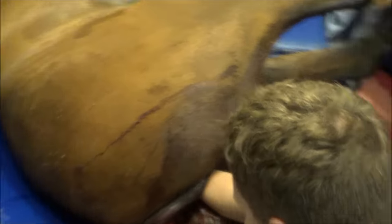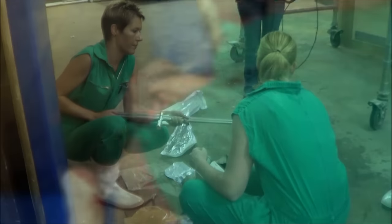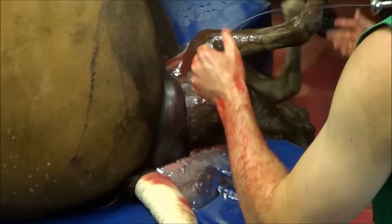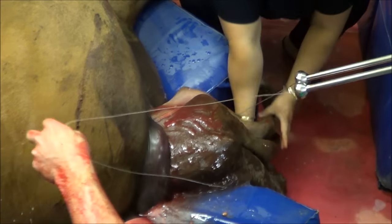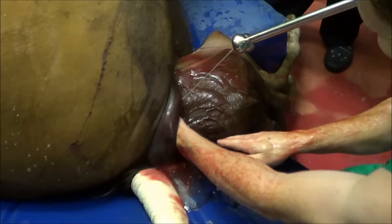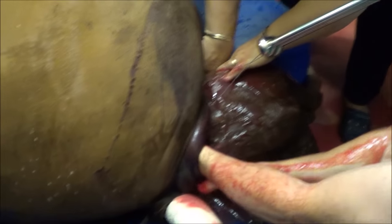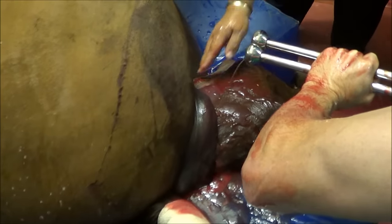After a few minutes of struggling, I decide that it would be best for the mare if we cut the foetus using the fetotome. My assistants assemble the fetotome while making sure that it stays clean. I pass the fetotome wire around the head of the foetus and around its front legs. I want to remove the entire forequarter of the foetus so that I can turn it around by retropulsing the hindquarters while at the same time pulling on the hind legs. I am going to make my cut transversely through the abdomen and the lumbar spine of the foetus. It really takes quite a while to set your cut up properly. You must always resist the temptation to be in too much of a hurry and just start chopping away — usually this will result in you cutting through the wrong part of the foetus or damaging the uterus, which is often fatal for the mare.